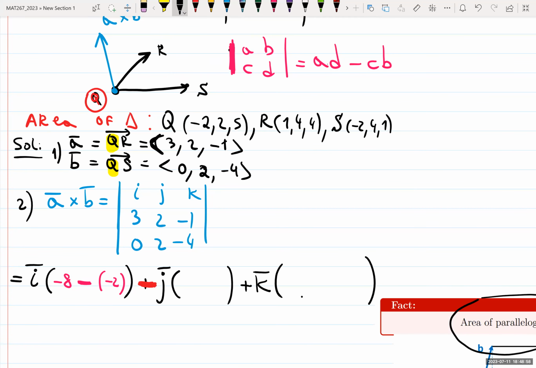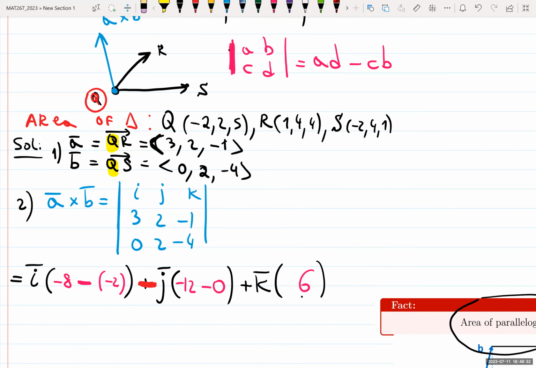Then the same idea, bombing. So J is like a computer game, bombs the whole column and the whole row. And you repeat the cross product: 3 times minus 4 is minus 12. Minus 0 times something is 0. I always don't care about that, which is 0. If I see 0, that's 0. It's super nice. Have zeros. And then the last bomb destroys the whole column and the whole row. 3 times 2 is 6. And then I don't care about the last part because it's 0.